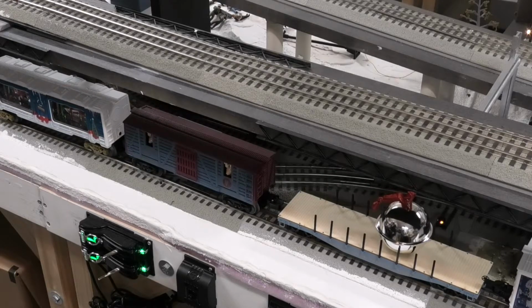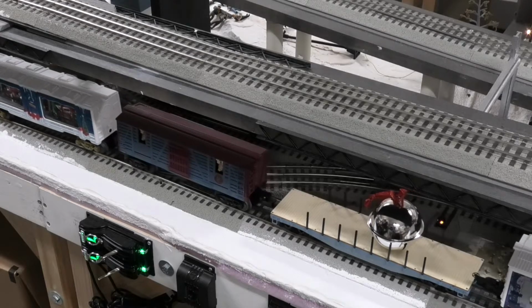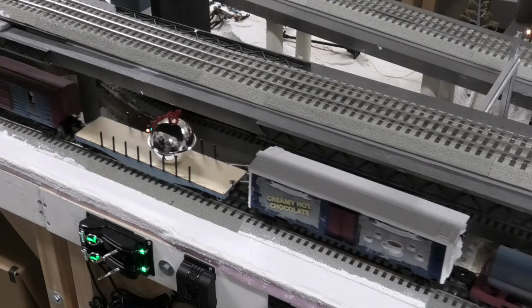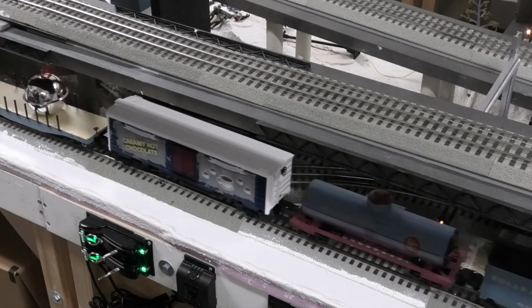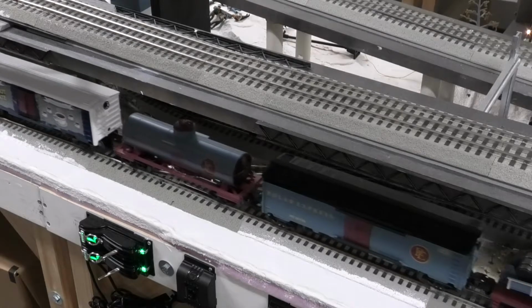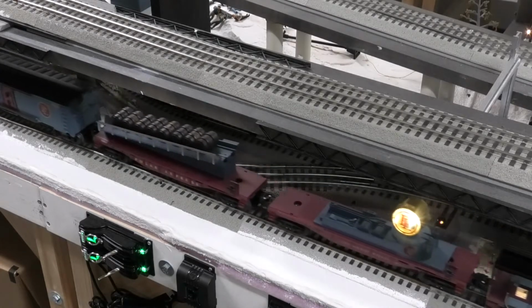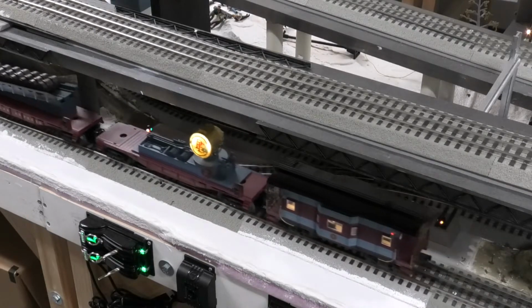Now, we'll see if we can go forward and if they'll stay coupled together. Yeah, that coupling is good. So we are now headed in the opposite direction. We have now reversed that freight train, and we're going in the opposite direction on track number 1 than we started out going.